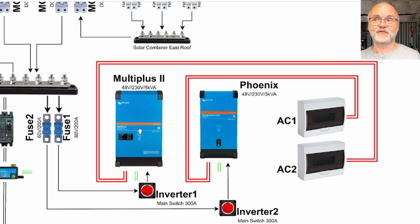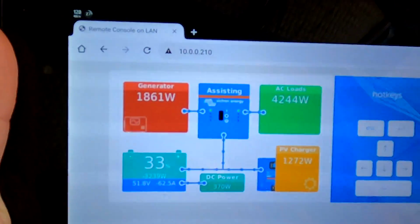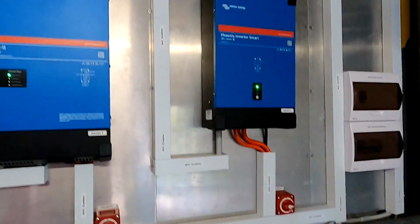So for example, if we have a 5 kilowatt load, the Multiplus would turn on the Phoenix inverter. This supplies 2 kilowatts to the Multiplus, and the Multiplus would then add another 3 kilowatts on top of that to reach the 5 kilowatts we actually need for our loads. So 2 kilowatts from here, 3 kilowatts from here, and this works very, very well. And here at the moment we have exactly this scenario where both inverters are working in conjunction. So we've got the Multiplus turned on and assisting the Phoenix inverter with the load.